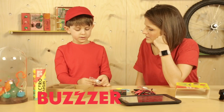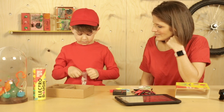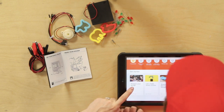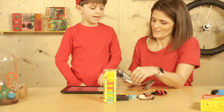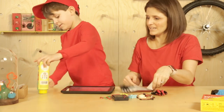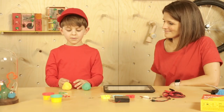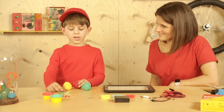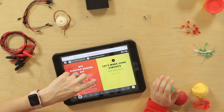Now, what did we think this is? Butter. Yep. Do you want to take it out of the bag? The first step is prepare your dough, but we're going to cheat. How are we going to cheat? We don't need to make it. Exactly, because we already got some. DIY electro dough kit, let's make some circuits. Ready, steady, dough.